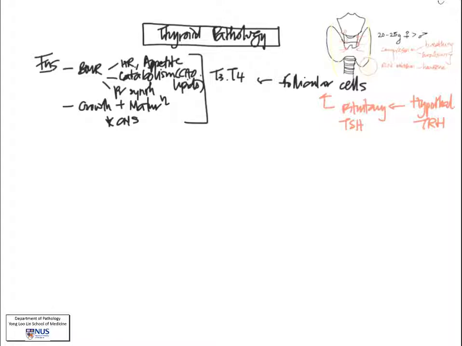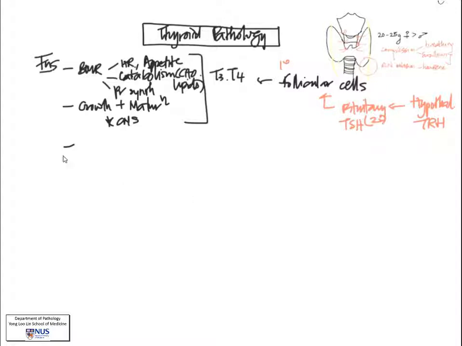So if we have a condition that gives rise to abnormal thyroid function because it is due to the follicular cells themselves or because of thyroid hormone under or overproduction by the follicular cells, this is known as primary disease. And if it's at the pituitary level, it's known as secondary disease. And how do we differentiate these? We look at the blood levels of TSH as well as thyroid hormones.